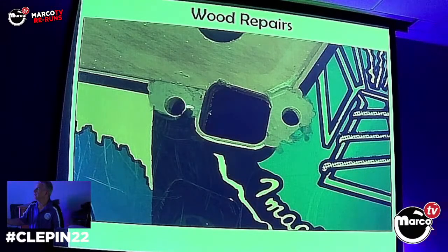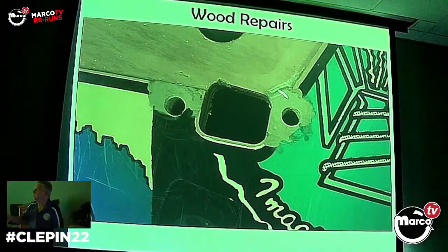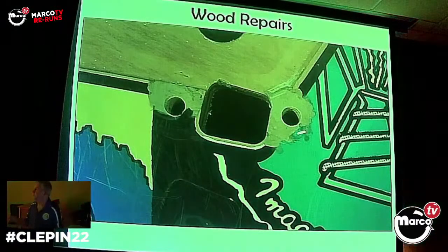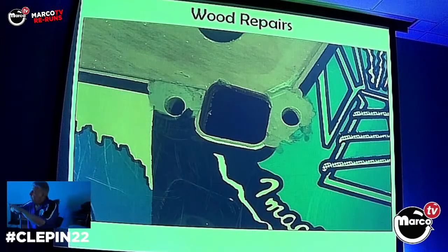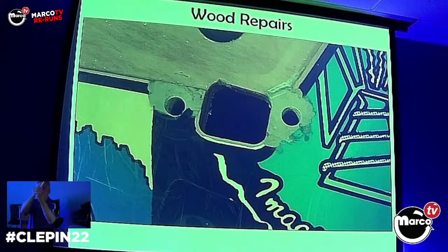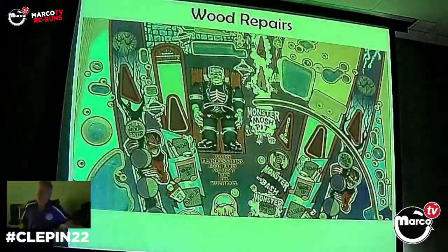And in fact, this one got into that one where I couldn't even fix it without recreating the edge of this hole, and then I just filled it all in and then re-drilled the holes through it to put my post back in. And the way I re-drilled it was take a piece of plywood and set it over the top that I had already taken on my drill press and made a perfectly straight up and down hole through. And when I lined it up with where I wanted to make my hole in there, it kept my drill straight up and down as I go through, so I don't end up with a post that ends up on an angle or something like that, right?